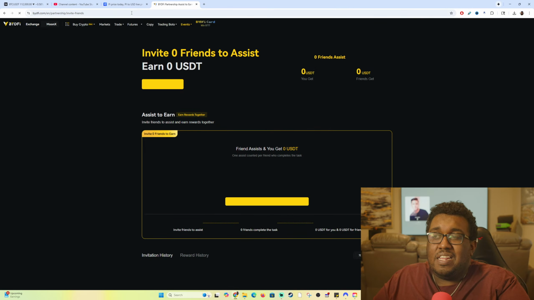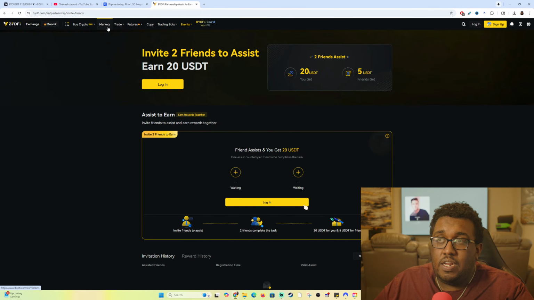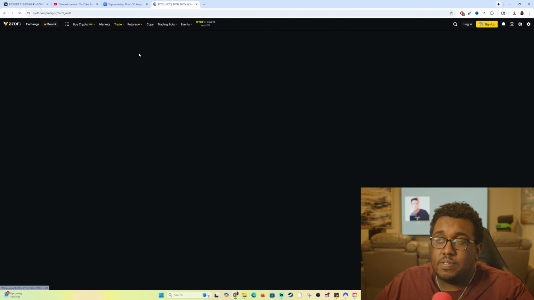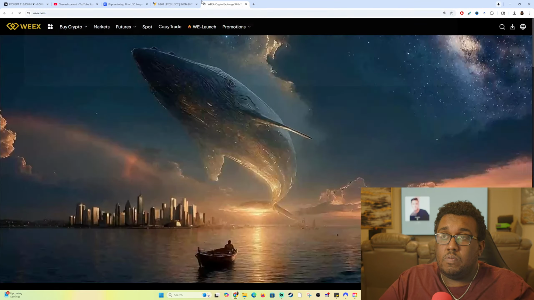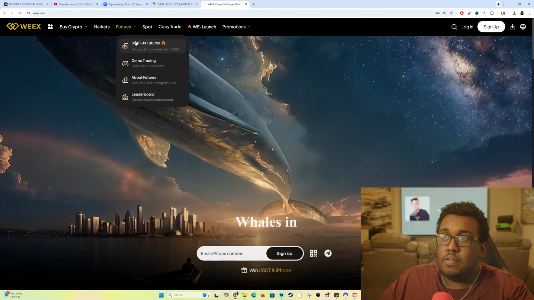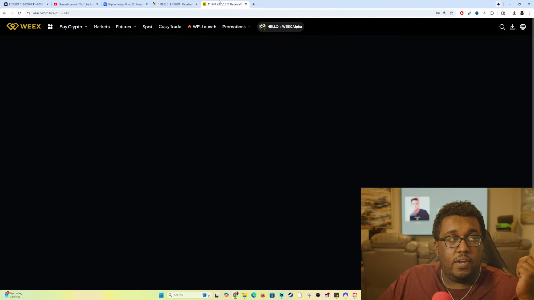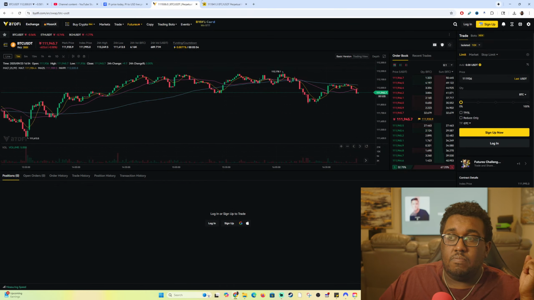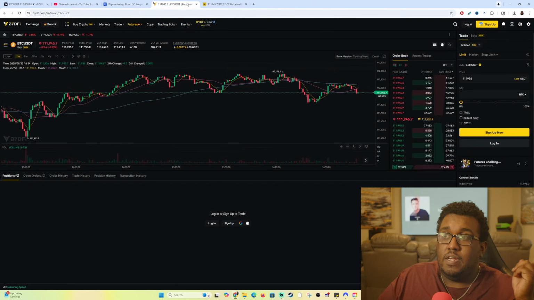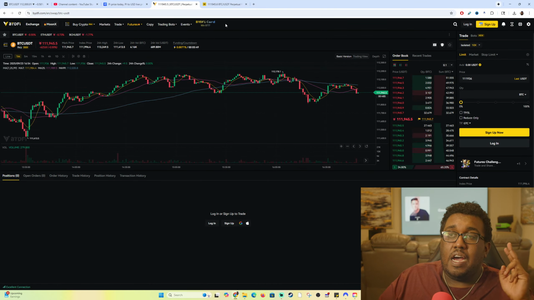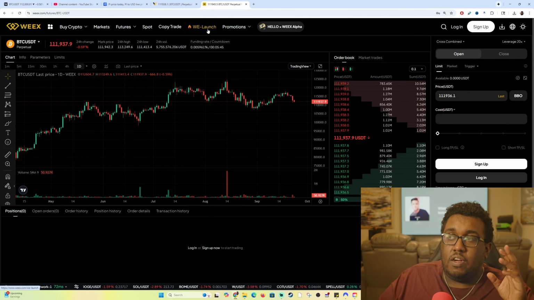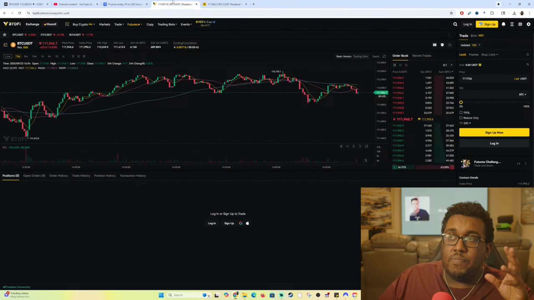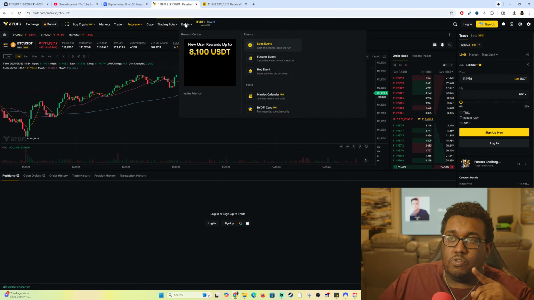You may like their UI a little bit better when it comes to trading. I think people do that sometimes. Some people like this over Weeks, which is more like this. Let me actually go to the futures section here. There you go. BYDFi, Weeks. I like a darker background, so I prefer Weeks, but from what I've seen with people here, I think they usually like this one. Weeks is more for traders. They've got launches and promotions and things like that. But you see there's just more of a host of things you can do on BYDFi.